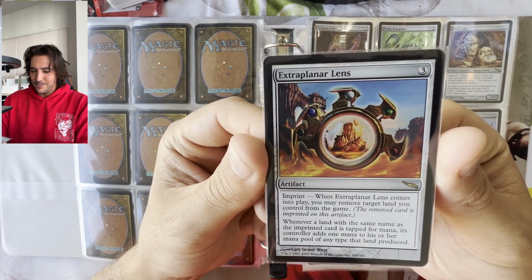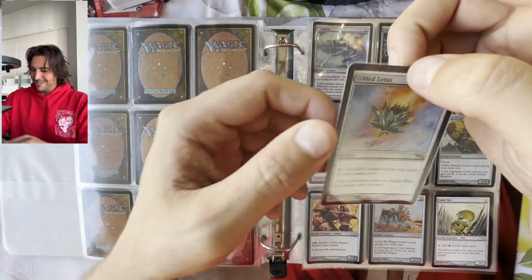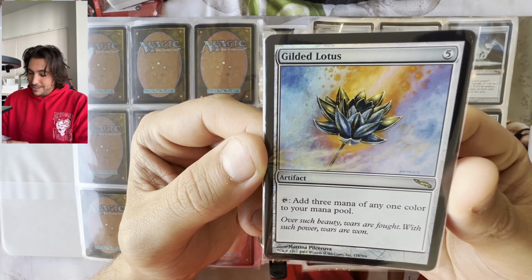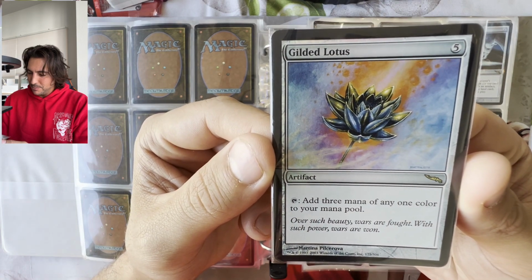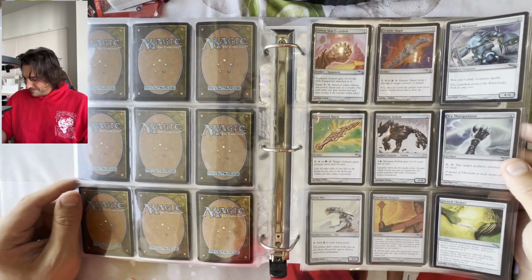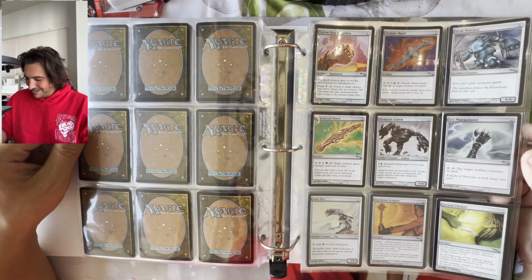This is Extra Planner Lens, which is at $60. It's the fifth most expensive foil in the set. Gilded Lotus. This art is gorgeous to me. Can you see? Martina Pilsarova. Over such beauty, wars are fought. With such power, wars are won. Yeah, anything with Lotus, anything with Mox is just truly, truly stunning and valuable. Brings a lot of memories for many people. If it has the word Lotus, it's iconic and special in that way.